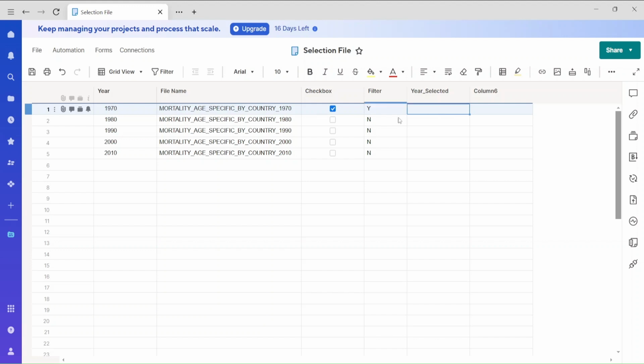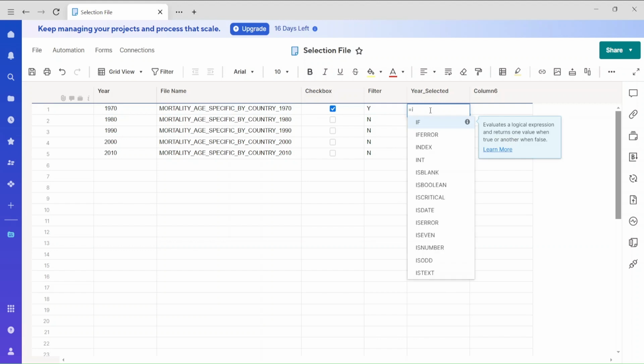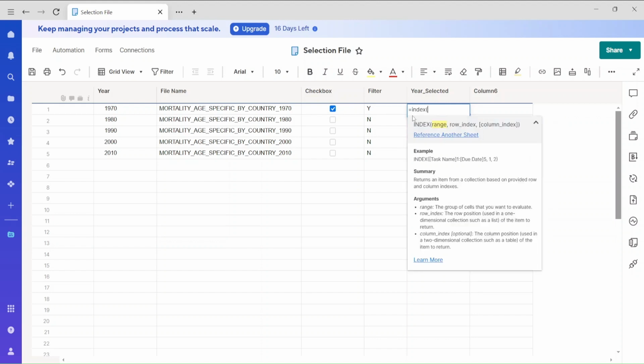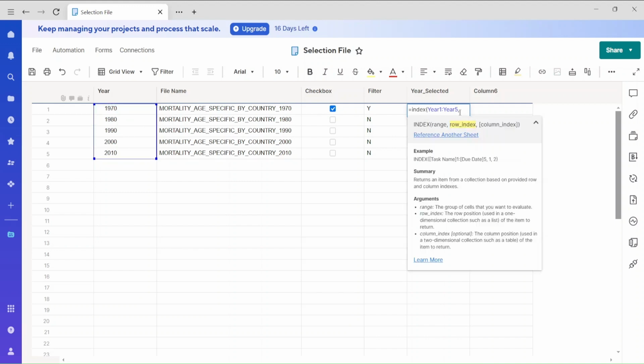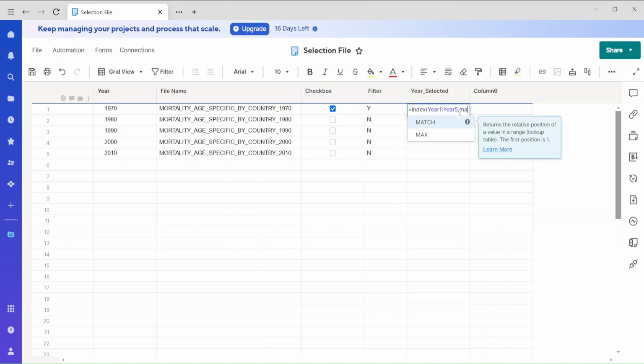Okay, so after implementing the filter, you need to do equals, then another formula I'm trying to create. It is called index and match. Index is where the answer lies. This is where we are going to get the value from. And then after you point out the output, then do match.